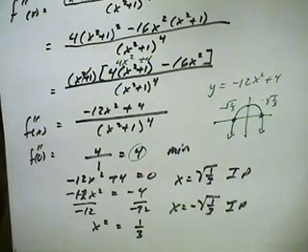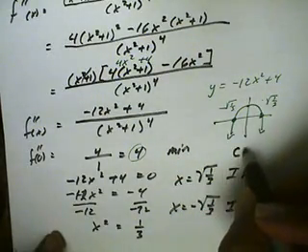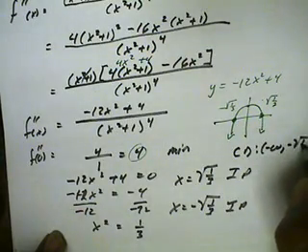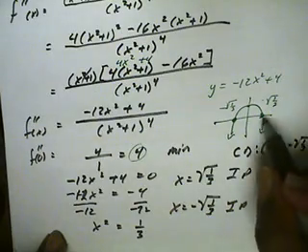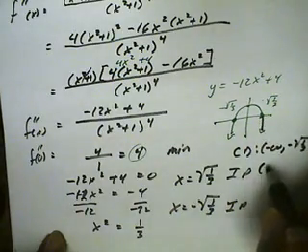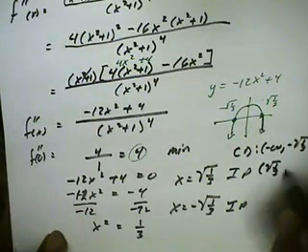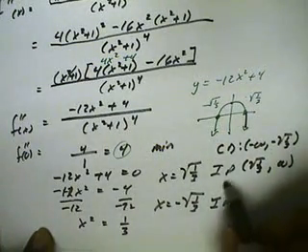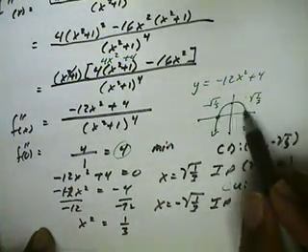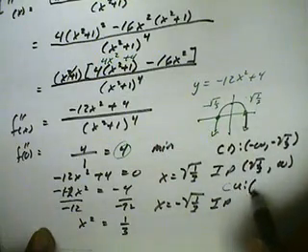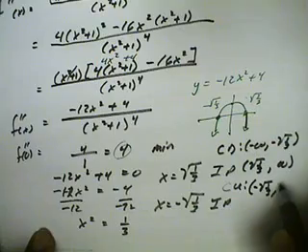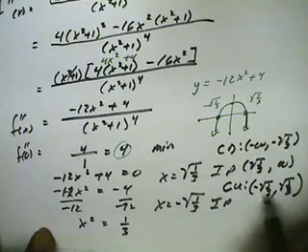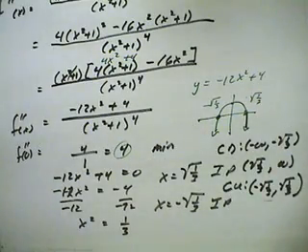So I see everything down here is negative, and everything down here is negative. So I know my concave down will be from negative infinity till I get to negative square root of 1/3, and also it'll start up again on this side, from positive square root of 1/3 to positive infinity. That's when I'll get my concave down. Now, my concave up will be this positive piece right here, in between negative square root of 1/3 and positive square root of 1/3. So there's my concave up portion, my concave down portion.